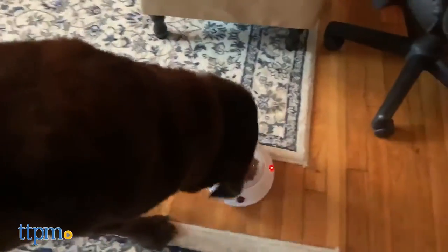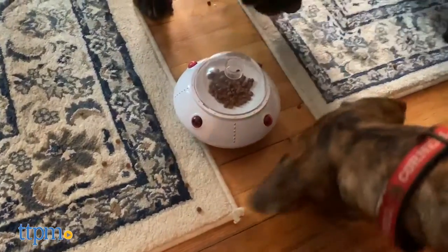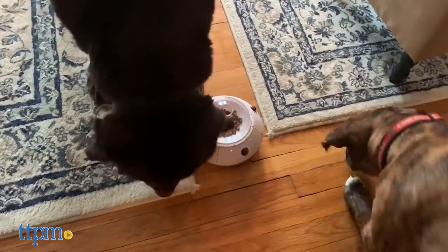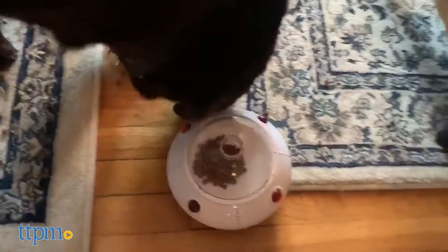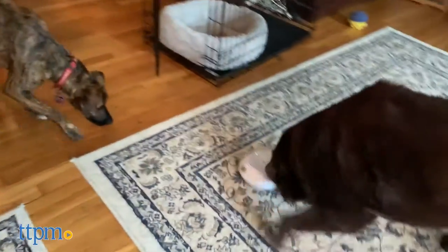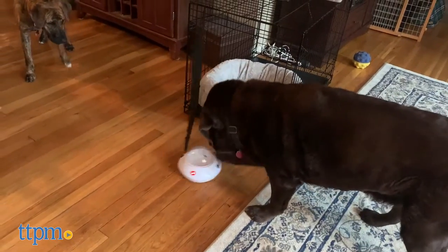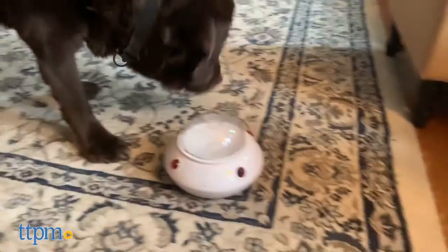Now there are a few things to be mindful of here. First, the toy tends to release a lot of food at once, so it runs out pretty quickly. It'll automatically shut off after 30 minutes not in use, but if your dogs are like mine, they'll still poke around it in search of more food, which means the UFO will continue to move around and pop even when empty. We think it would be better if it could distribute food more slowly, and if there were a way for it to shut off once it runs out of food. Also, if your dog or cat startles easily, this may not be the best item for them. The popping noise is quite loud, and combined with the sudden movements, we can see how this might be upsetting to some pets.